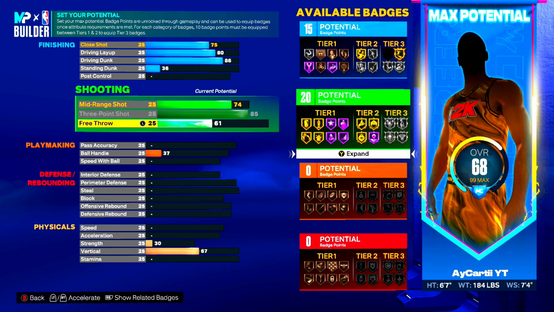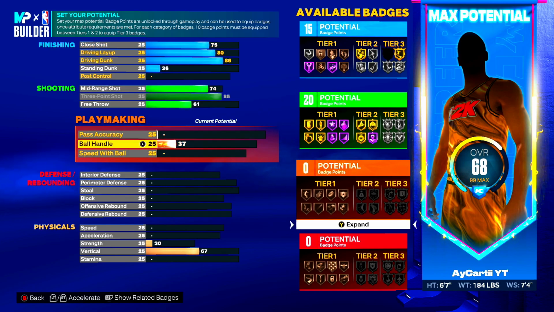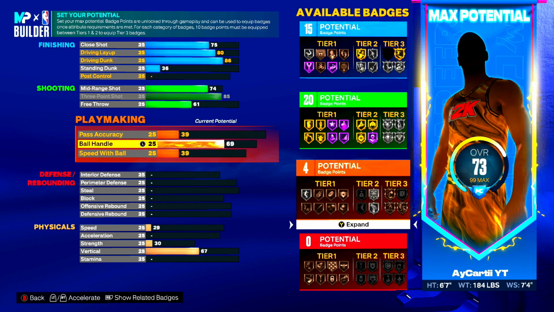I put 2 on finishing, 1 on the shooting, and then I put the other 2 that you get from level 39, and the last one that you get for your +4, I would put onto the playmaking. All right, so playmaking, we're going to move this all the way up to an 89 on the ball handle.